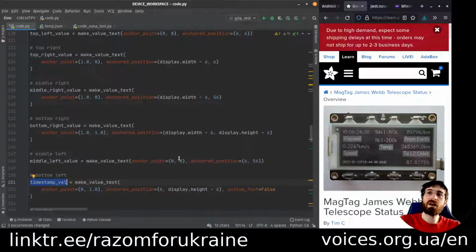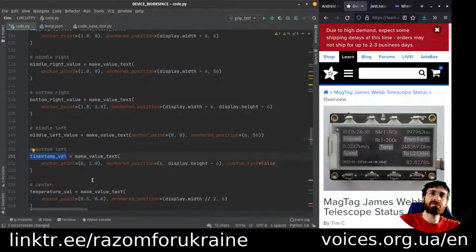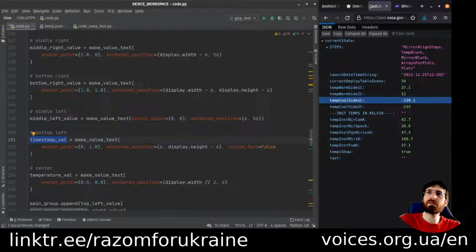Left timestamp I think we'll keep, actually. And timestamp I will say also is the one that is slightly different. Although come to think of it, we don't get a timestamp though, do we? Yeah, no, we get the launch date and time.